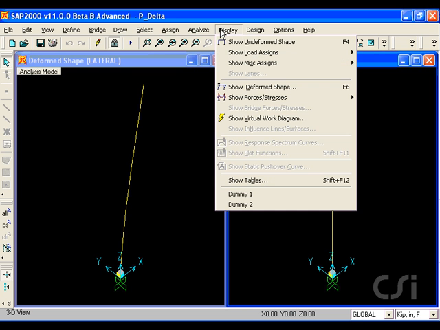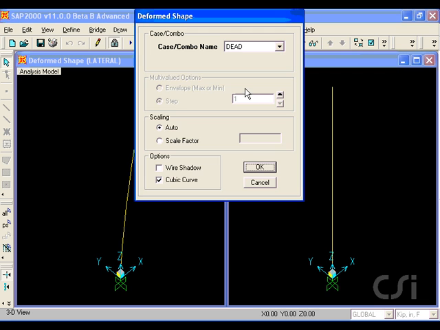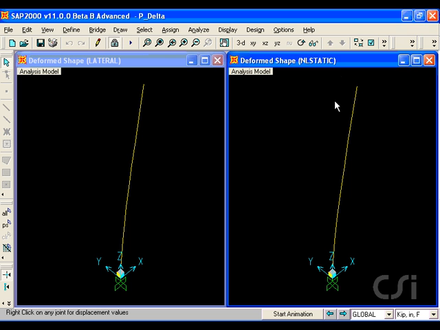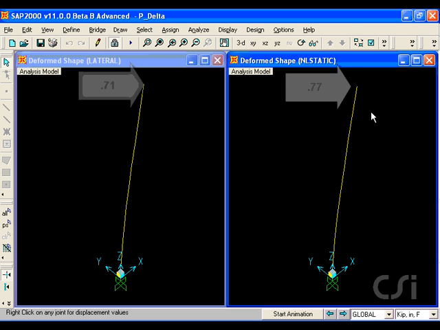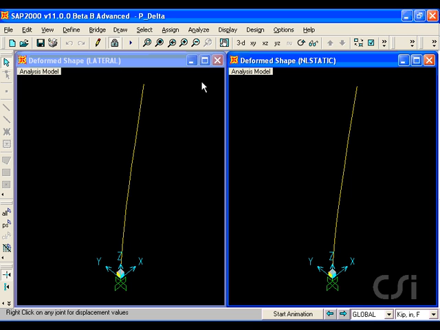Next, we will display the displacements due to the nonlinear static case, which includes P delta. Here, the lateral displacement is almost 0.77 inches, noticeably larger due to the softening effects of the compression dead load.